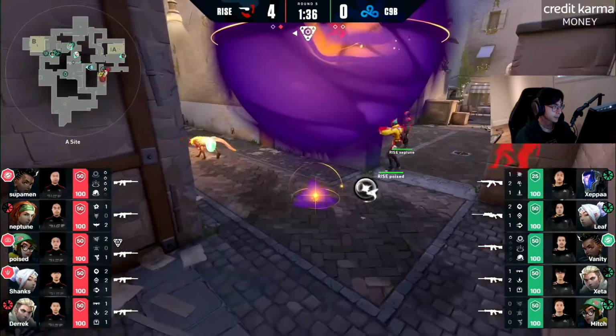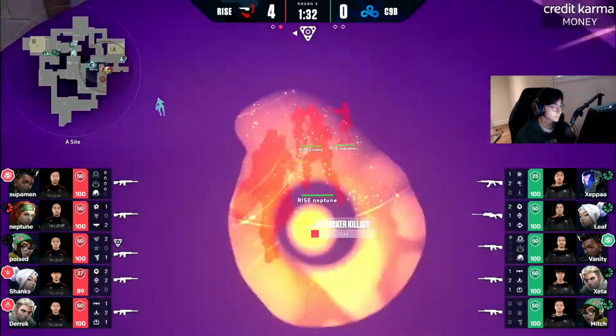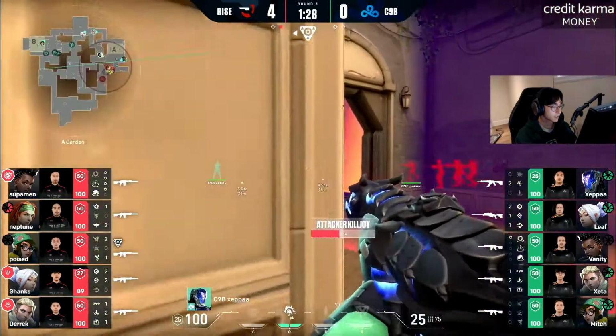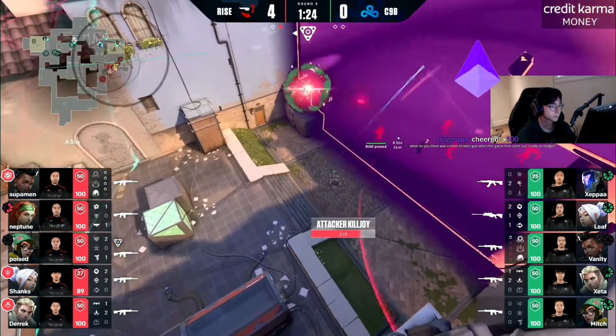This time the second test with the operator. Can they take the upper hand as well? This is a big one for C9. And then, oh, what an interesting place to ult. That's like the non-spammable one. Giving them a little back and forth. They put pressure towards A. And again, this is so interesting.